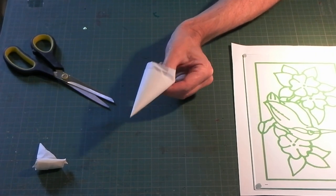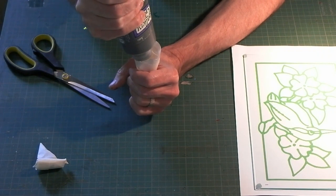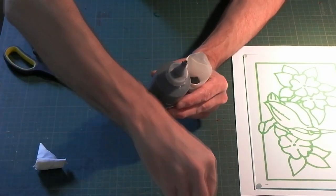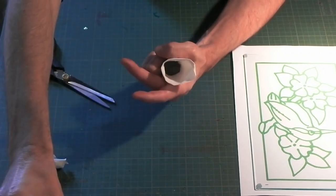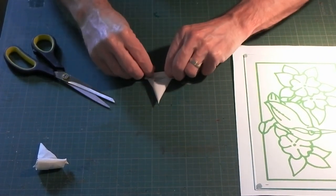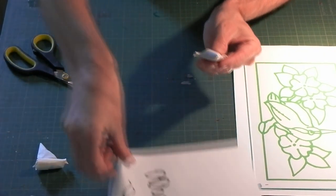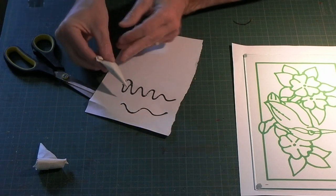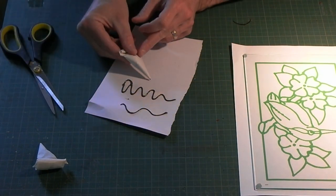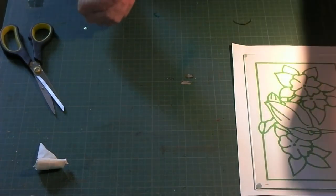Let me just find some outliner. There we go - a reasonable amount of outliner in there. Doesn't matter if you put too much; you can put it back in the bottle, any you've got left at the end. I don't think I'll have stuff left at the end though. I reckon this will probably take two or three piping bags. Roll all the way from the crease - it may start coming out at the end. I tend to keep a bit of paper around. It enables me to knock off any odd bits and also test the thickness. I'm going to want it a bit thicker than that. I reckon that will be okay - it's about the thickness I want.